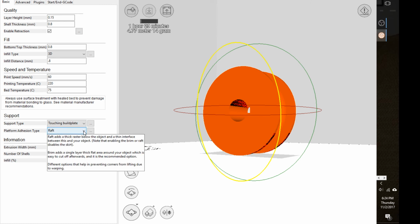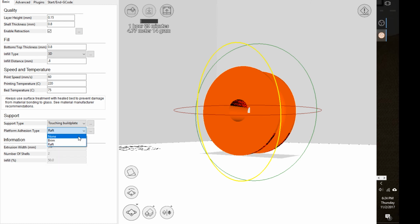All right, the raft and the brim, that basically is for an initial adhesion layer. Okay, if you do brim, the brim basically is like the brim of the hat. It just goes around the perimeter.